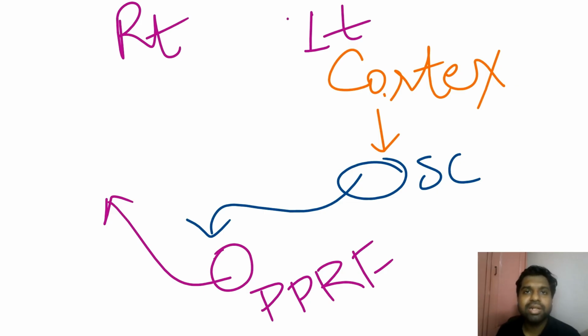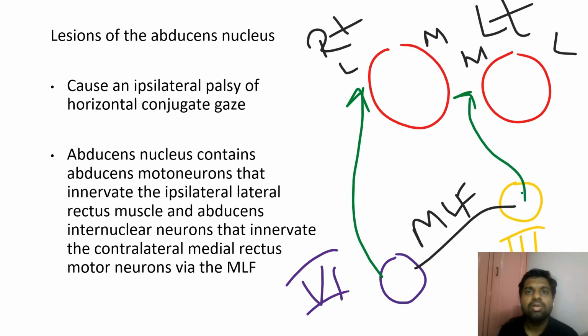That is because of the cortex. Cortex that is present is going to give impulses to the superior colliculus, and this will stimulate the contralateral PPRF. Look here at what is happening to the abducens nucleus. The impulses that are being transmitted from abducens nucleus are going to the contralateral oculomotor nucleus via medial longitudinal fasciculus, and the impulses are being transmitted to the medial rectus muscle of that contralateral eye. Similarly, we have impulses that are being transmitted to lateral rectus of the same side by abducens nucleus.